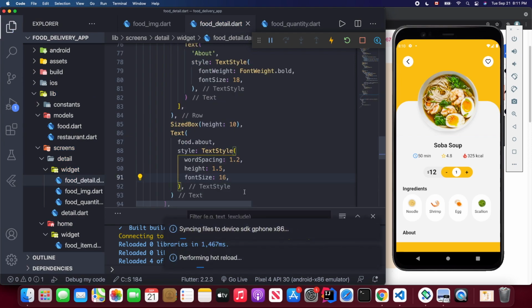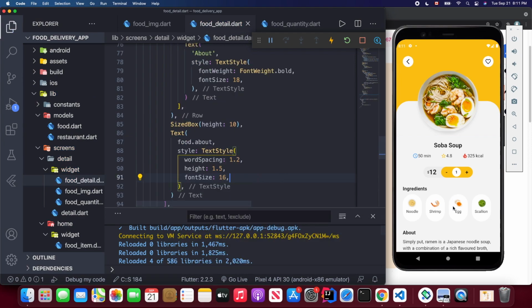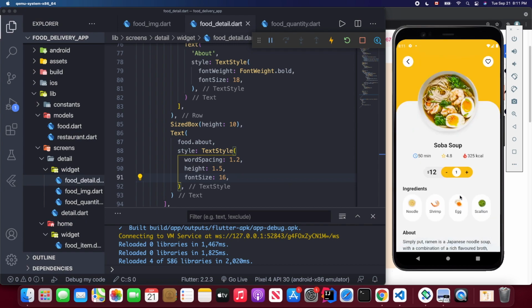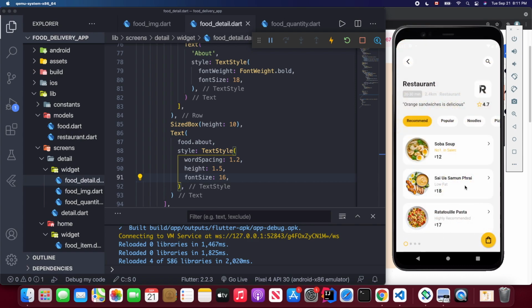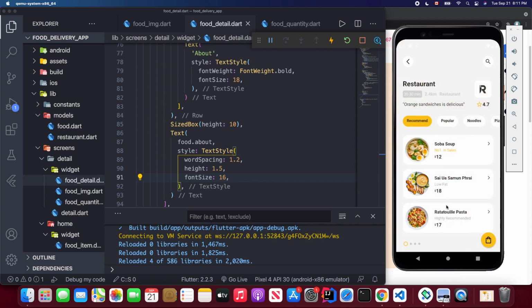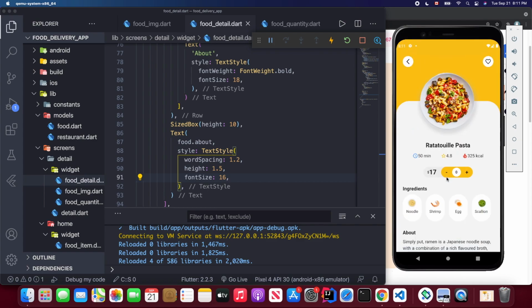Okay, let's save. And since we wrapped this entire column inside a SingleChildScrollView, it can scroll. Okay, and we can click back and choose another dish. Yeah, it seems good, right?